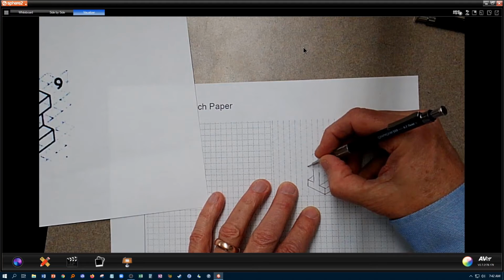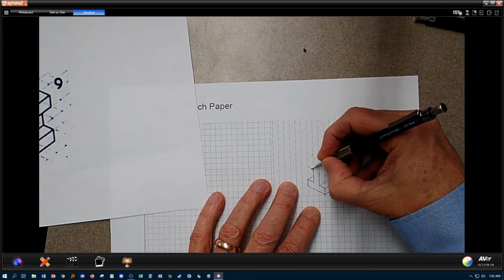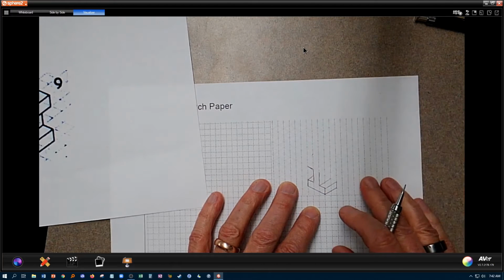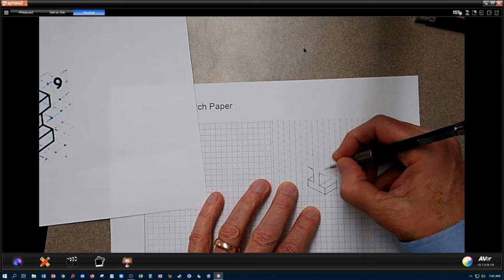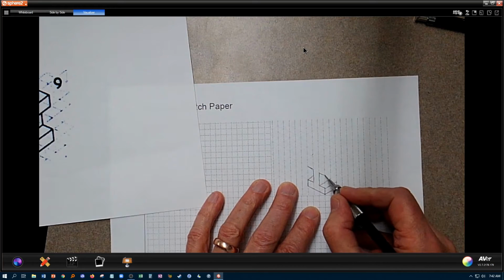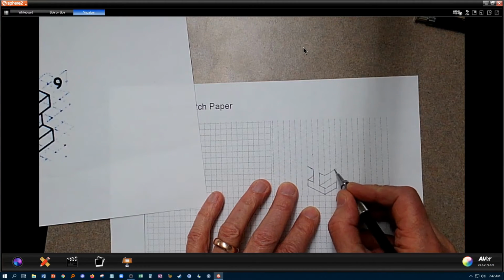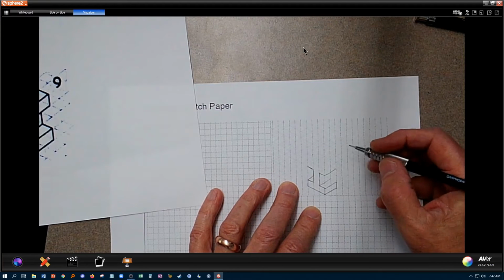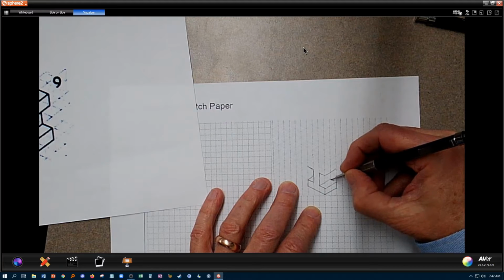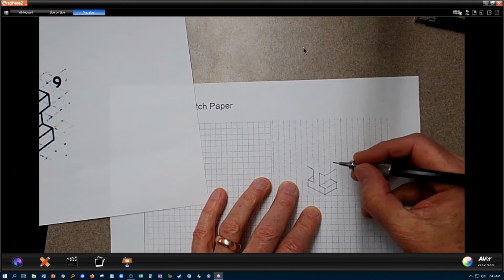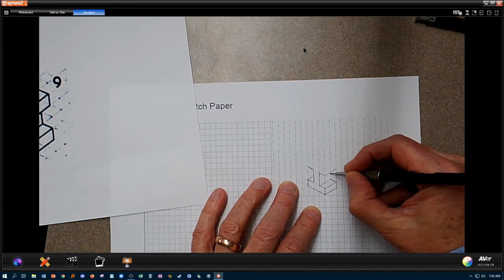And then I go to the left 1. Go to the right 1. And then I go to the right 2. 1, 2. And here, there, vertical.